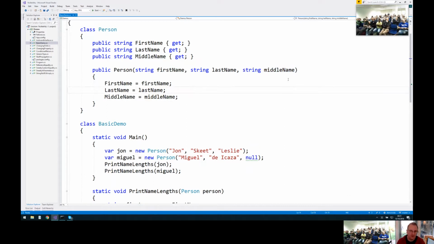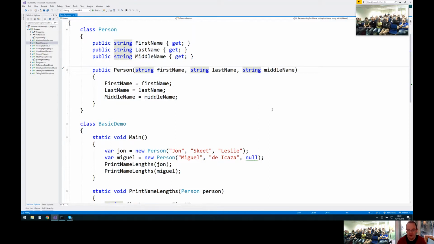We then need to decide what we actually want, which is, in this case, first name and last name to be non-nullable, but we'll make middle name kind of optional and allow it to be null. I should hasten to add, by the way, that this is not a good way of modeling names in general. It's very easy for us to understand, but not everyone does have a first name, not everyone does have a last name, etc. This is just for simplicity.